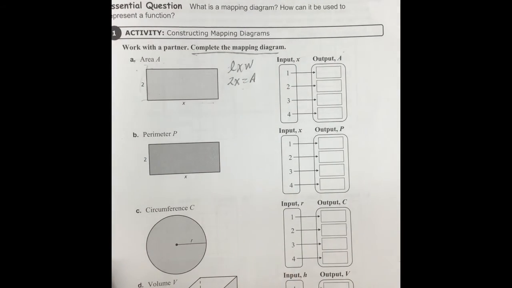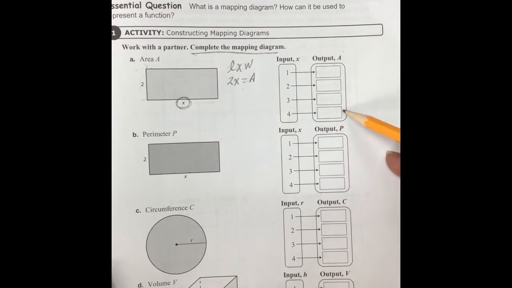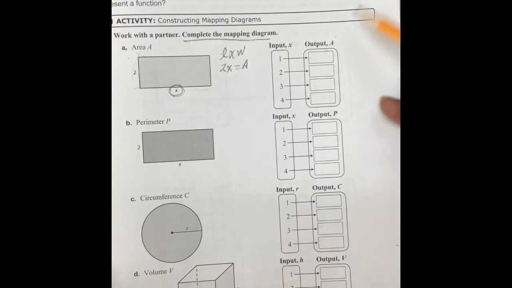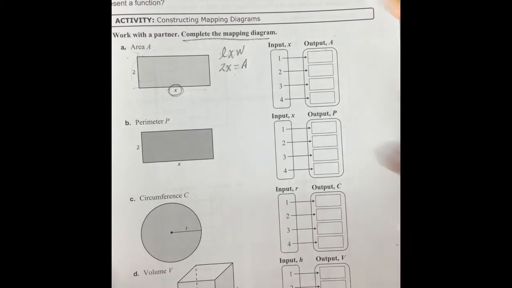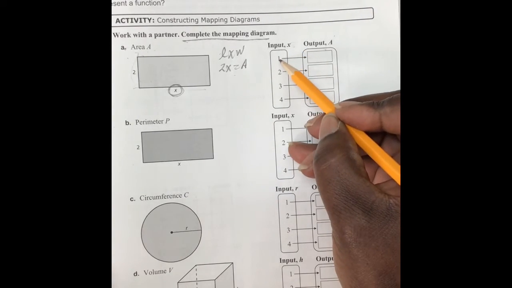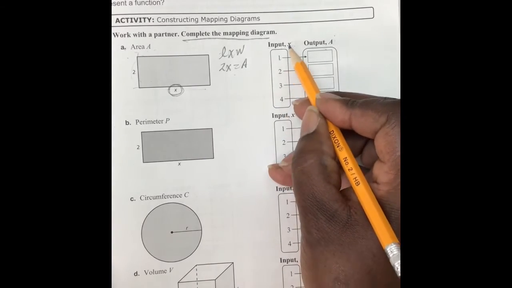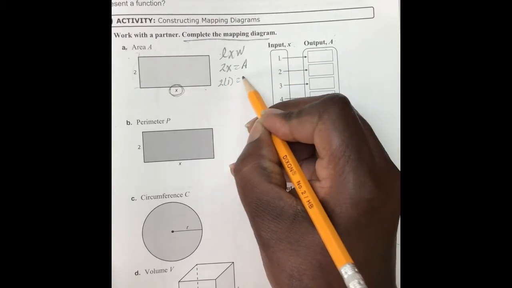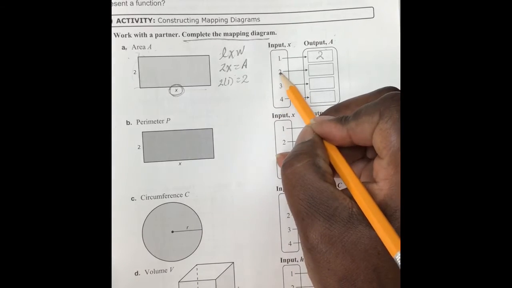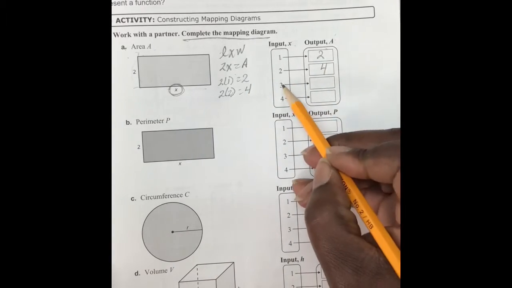Now, in this case, we do not know what x is. So according to our diagram, we have an input and we have an output. That will give us a result for A. Input, we will put in input for x. So according to this diagram, if x is equal to 1, the output for A would be what value? Well, let's see. If x is 1, then that would be 2 times 1, which would give us a 2. So the output is 2. Here, if the input is 2, then that's 2 times 2. The output would be 4. All right, you finish the last two.